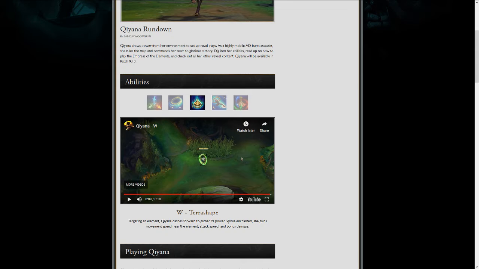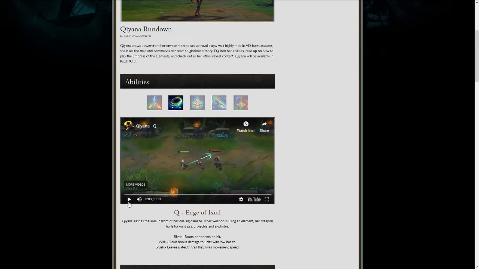And now this is going to affect a couple of different things about her kit and generally change the way that Qiyana is going to play. Now, primarily this is done with her Q, as this gains a bonus effect. If she has no element, it just slashes the area in front of her, but if she does have an element, she throws it so it has a little bit more range.